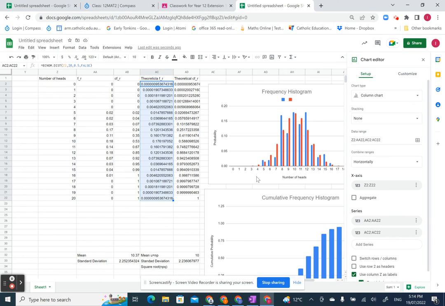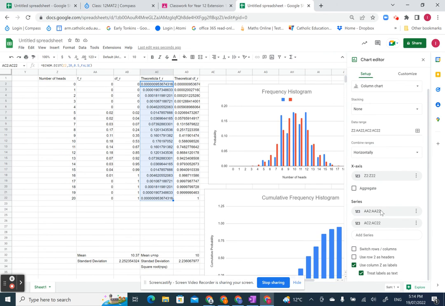Now, we've done that experiment 100 times. If we did it 1,000 times, we might get a graph that's very similar. As you can see there, look at the number 8 in mine. And by the way, your data is going to be different. Getting 8 heads came up a lot more. The same with getting 12 heads and 15 heads. So you can see the comparison quite quickly.